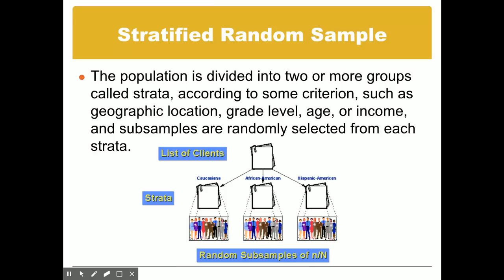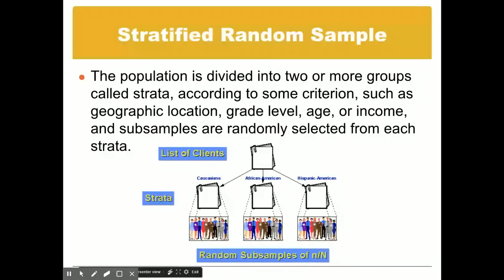Now, a stratified sample basically says you're dividing the groups up into different categories. As you can see here, they categorize them based upon race. They've got the total population up here, which includes all students, and they broke it down to Caucasians, African Americans, and Hispanic Americans. And what that means is from there, they might survey a few people here, a few people here, and a few people over here.